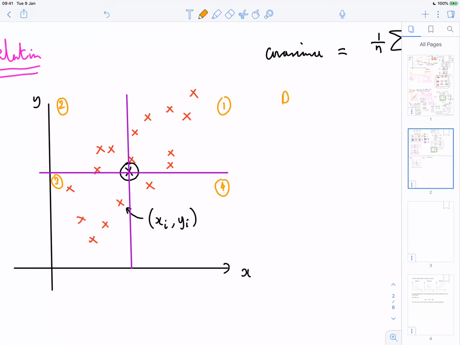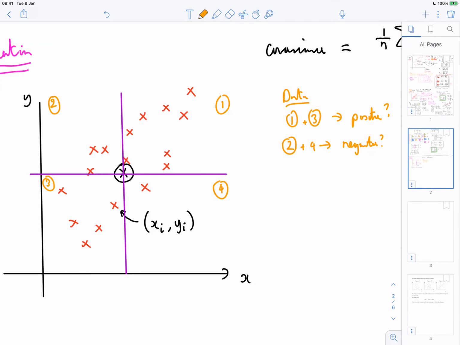Do you agree that if the data is mostly in quadrants 1 and 3, then this is a positive correlation? Why? Because if I draw a line of best fit going through those two quadrants, this is clearly a positive correlation. Conversely, if the data points were mostly in quadrants 2 and 4, we would describe this as a negative correlation. Because most of the points are in quadrants 1 and 3, that is quite a good quantifiable method of saying this appears to be a positive correlation. There are still some points in quadrants 2 and 4, but if those points didn't exist, then being mostly in quadrants 1 and 3 would be an even stronger positive correlation.